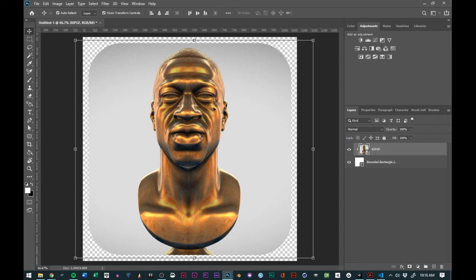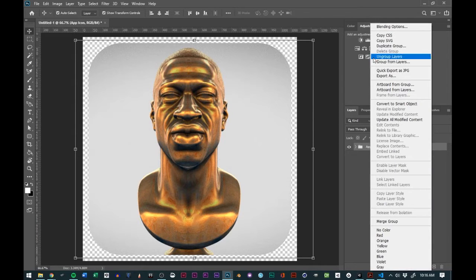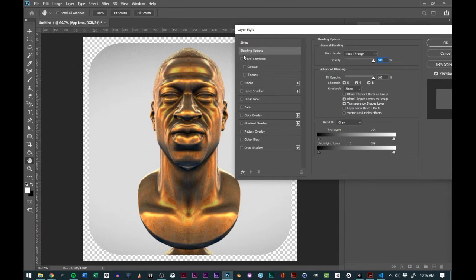And so last but not least, I will actually create a folder, and I will put both of these things in here. I'll name it app icon. And I'll close the folder. And what I'll do is I'll go to right click and blending options, and we'll just play around with the blending options for a little bit.